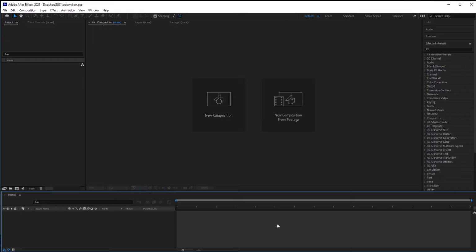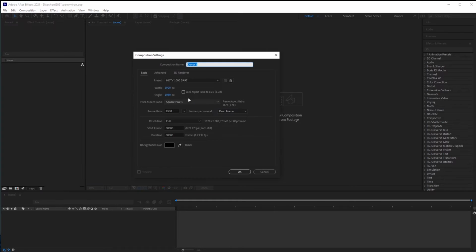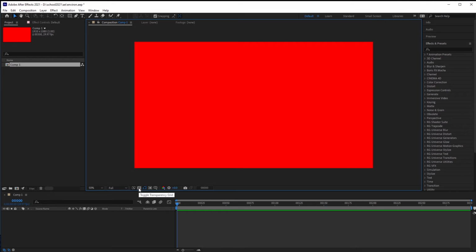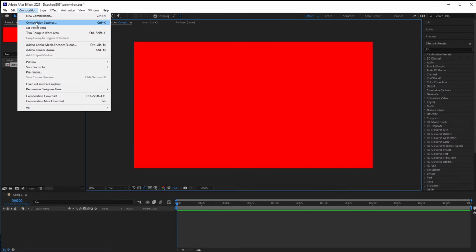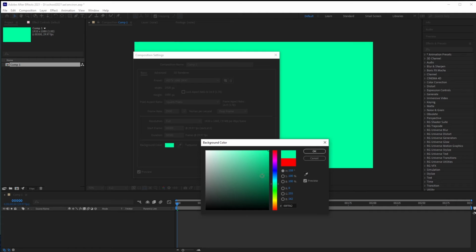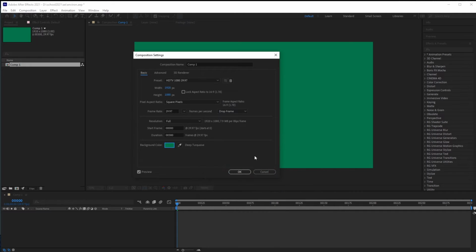Let's take a look at shapes really quickly. Create a new composition, click this button, however you want to get there, doesn't matter. This is just a quick look at shapes. So, the background color of compositions is for preview, and I don't want a harsh background like that, so in composition settings, let's go with something a little darker, like that.